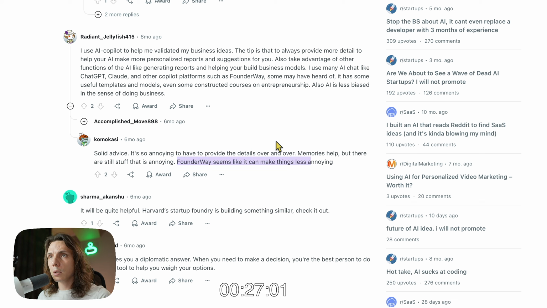Okay, someone suggested an AI tool which makes things less annoying. What kind of things? I wonder. So annoying to provide the details over and over again, and memory doesn't help.